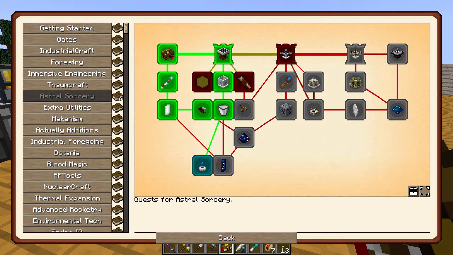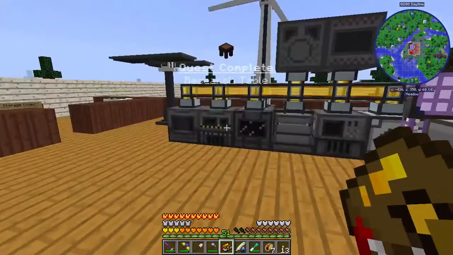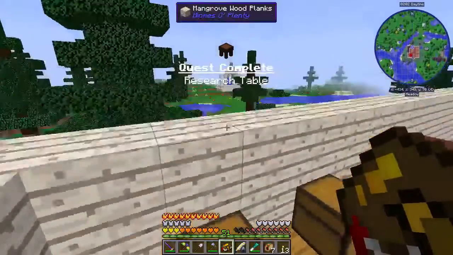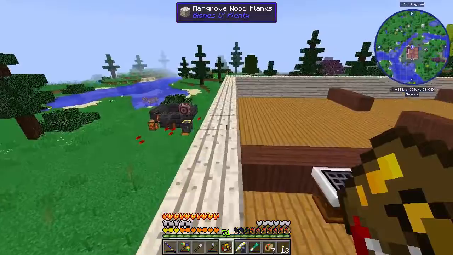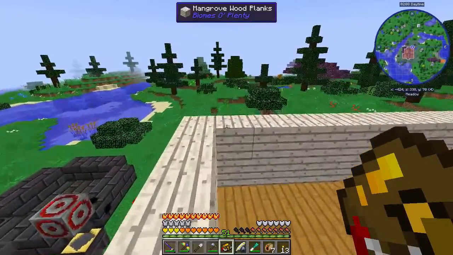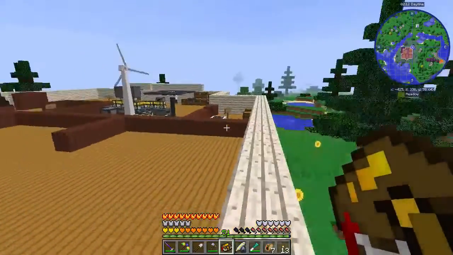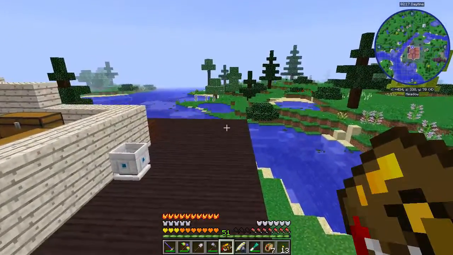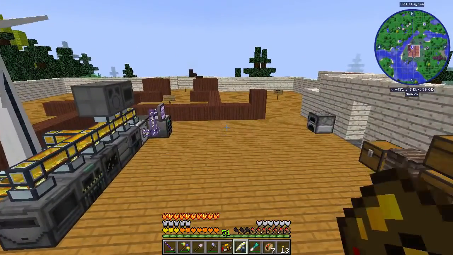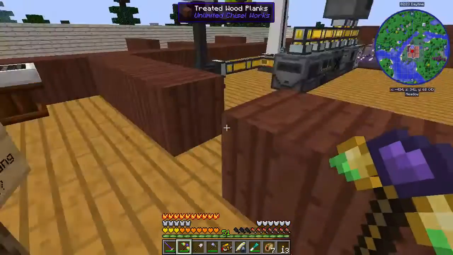So what we made with the Astral Sorcery is the Faucet resonator. This will basically show up where in the world some areas will get more starlight than others. It's fairly rare, and it's not crucial. But if we can find one around this area, that will be where we set up Astral Sorcery because it receives more starlight, so everything is a little bit more powered. Really useful, but not something that's crucial per se. So, cool.